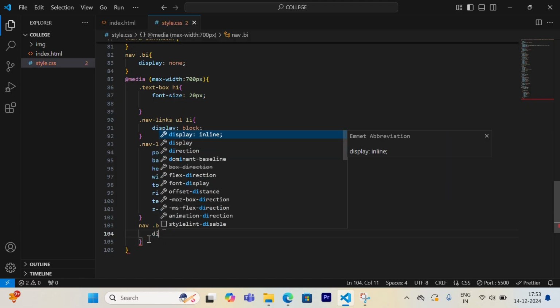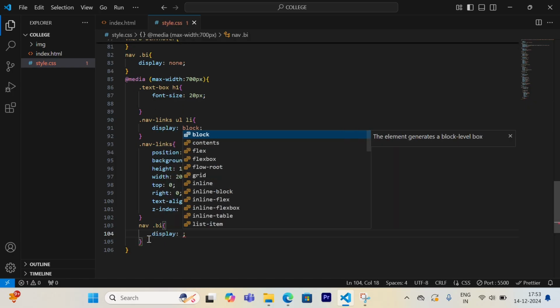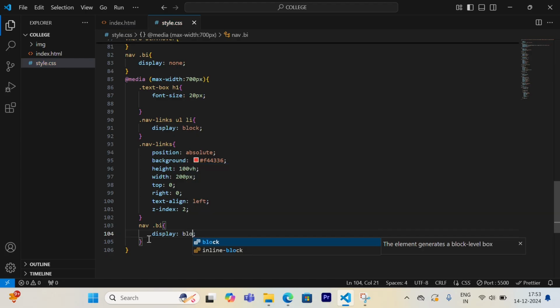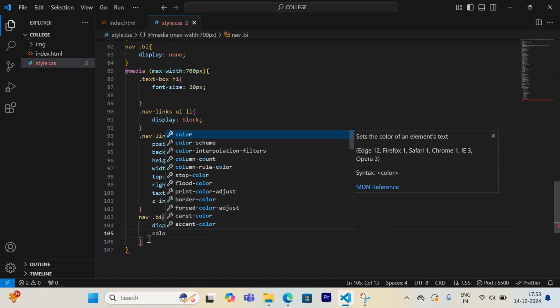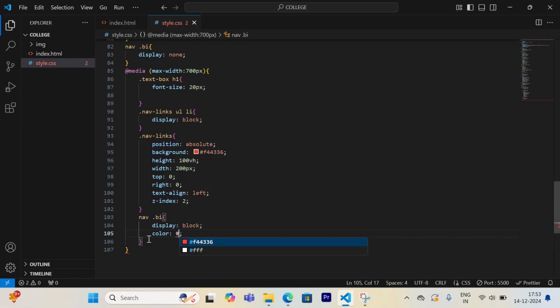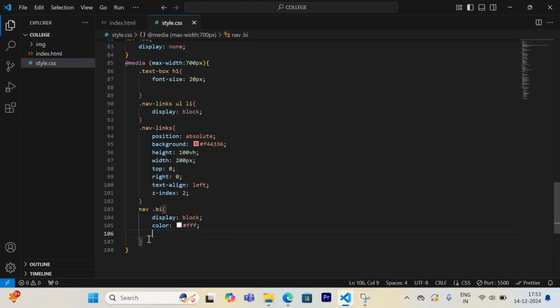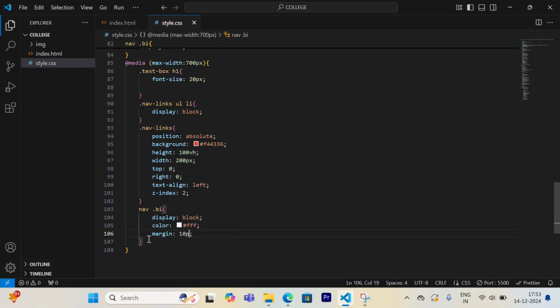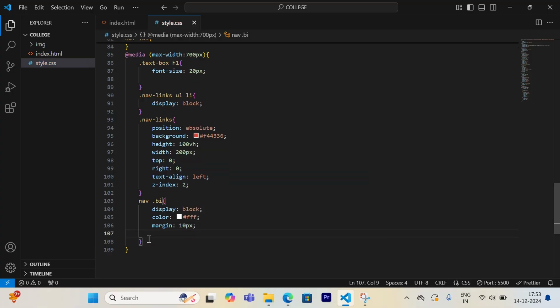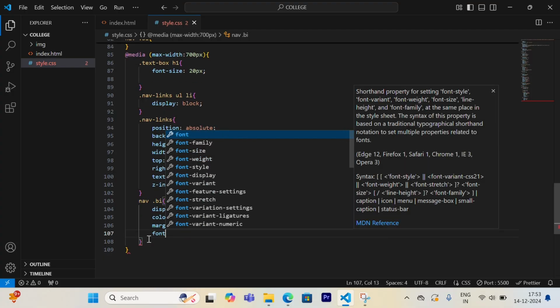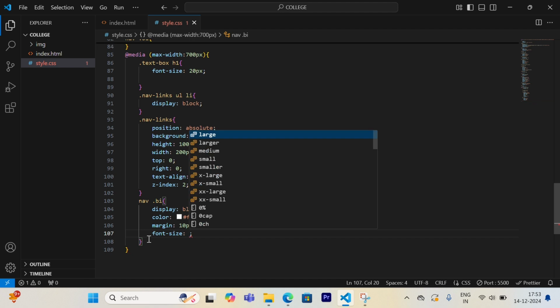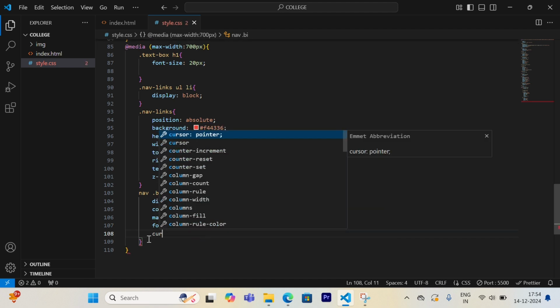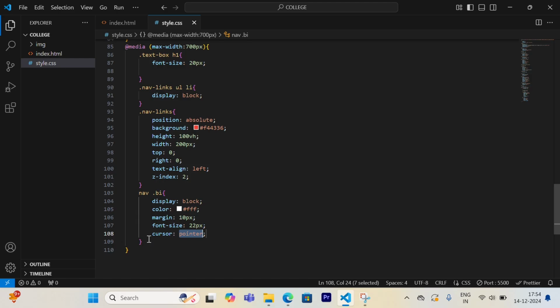Display block, color is white, margin 10 pixel, font size 22 pixel, cursor pointer.